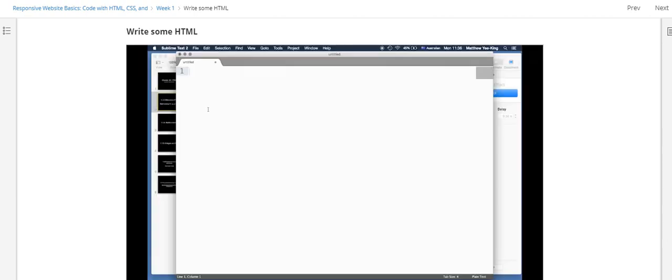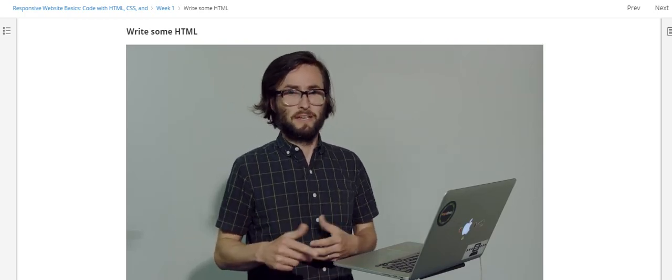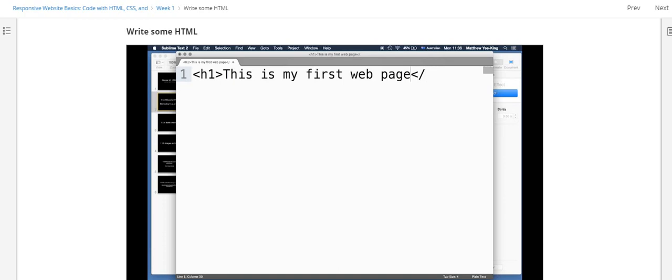So let's write our first HTML tag. I'm going to start with the H1 tag. So I've got an open angle bracket there, and then I type H1, and then I close it. So that's the open. So that starts an HTML tag, and then you put the name of the tag, and then you finish it like that. And then we put the contents of the tag. And so I'm going to set this to: this is my first web page. And then once you've finished writing what's going in the tag, you can then end the tag. So we have the angle bracket again, then this /, which means end of H1. So we can interpret this as start H1, contents of H1, end H1.